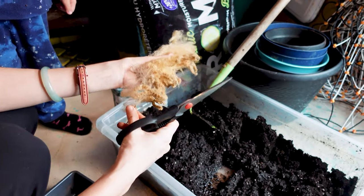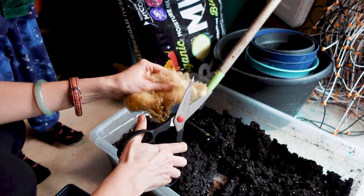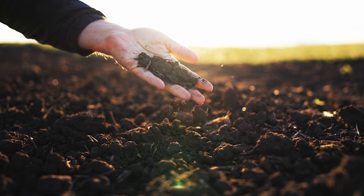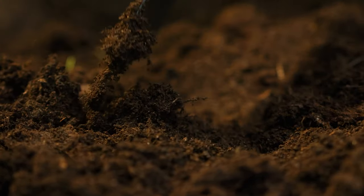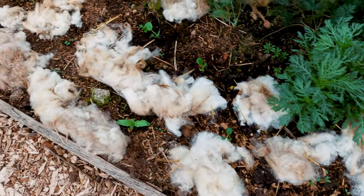Finally, number three is using wool to bulk up your seed starting mix. I first learned about the concept of using wool pellets — essentially broken-down, shredded wool added into a soil mix to start seeds — from a YouTuber called Regenerative Gardening. In her video she showed tests with different types of soils and mixes, and the one that had sheep wool pellets outdid all the others in terms of growth. It's such a cool thing and we've started doing it here too.